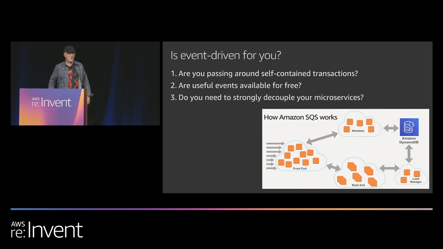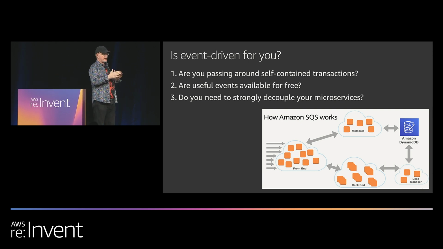Another thing is, how strong do you need to have your microservices decoupled? More or less 100% of large-scale modern applications consist of multiple microservices that talk to each other. And you would probably like to have sort of a strong, asynchronous, buffered, robust interface between them, because if one of them suddenly gets a surge of traffic, or conversely, one of them runs into some sort of an issue and starts to slow down, you really can't afford for them to be temporally wired to each other, so they all have to speed up and slow down at the same time.